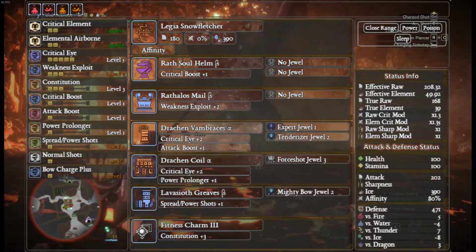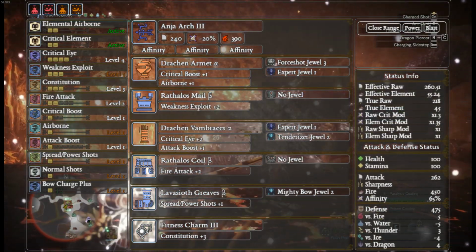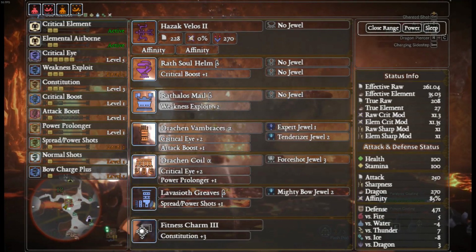And then we have the odd one out, which is the Ange Arch 3. We're going to be using the Rathalos Coil Beta for this, so that already gives us a fire attack 2. And then from there, just basically try and whack in as much crit as possible.